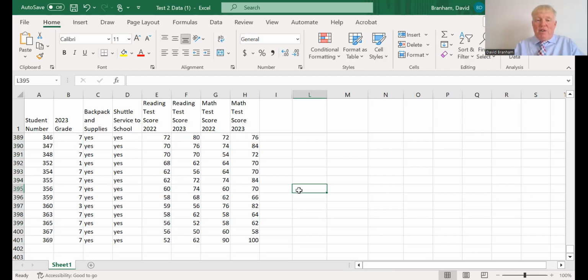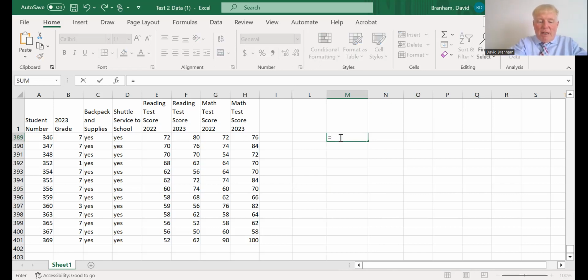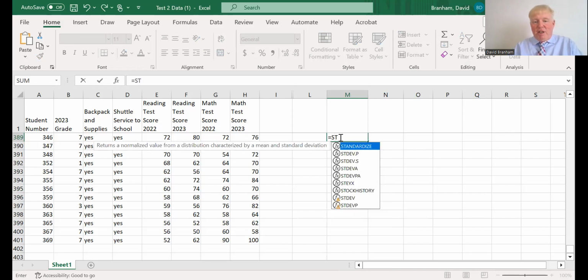What you need to do is just create a column over here to the side where you're going to put it, or just a cell. Just click into a cell where you're going to put it, and then you put equals, and then you put ST, and then you'll see a bunch of abbreviations, stdev.p, stdev.s, and so on. Now, there's really 2 that you're interested in.